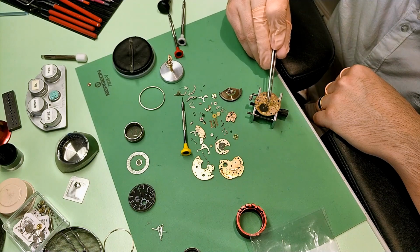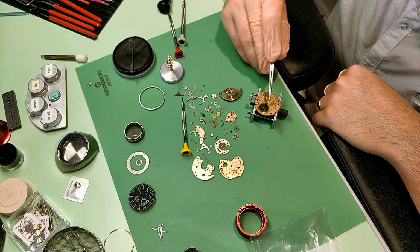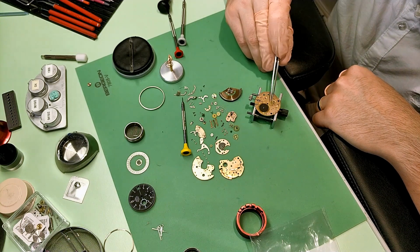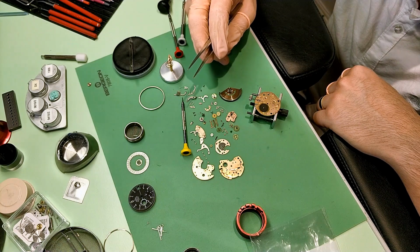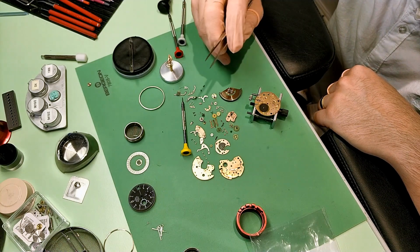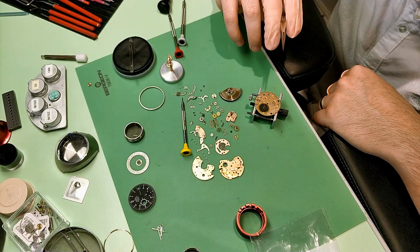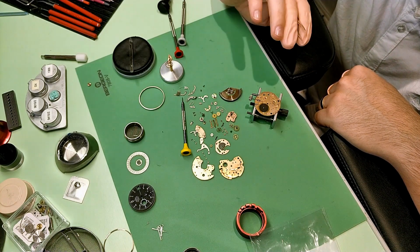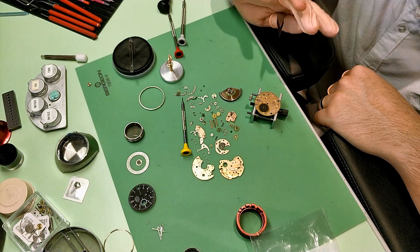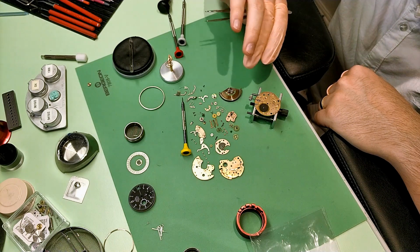And what sort of time frame would you take to regulate a watch? 5 minutes. Oh really? Yeah, 5 minutes. Then I leave it on my timekeeping machine. Then I observe the watch for an hour or two to see if it's stable. Then I'm just going to check an extra 6 to 12 hours later, see if it's still stable. If it's not, then I'm retouching again.